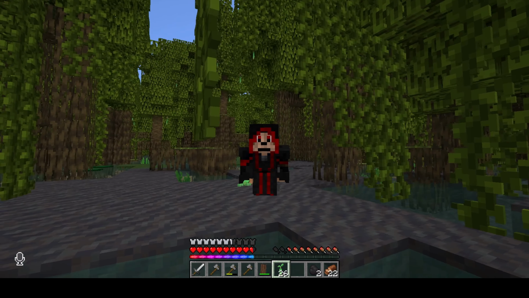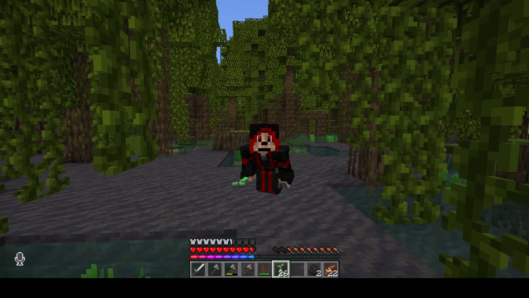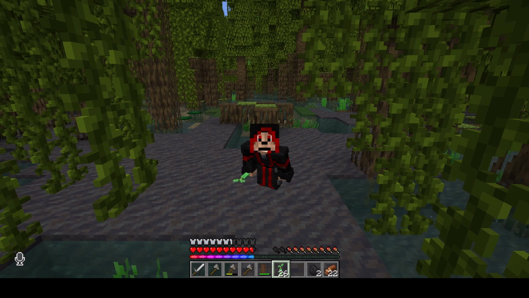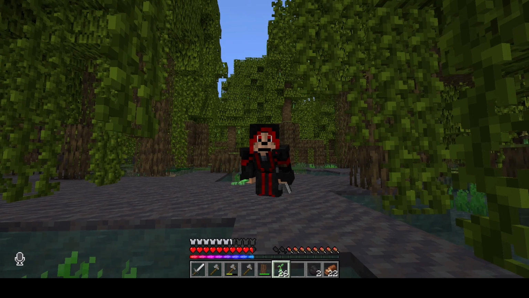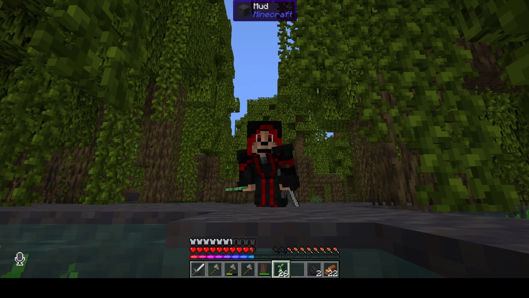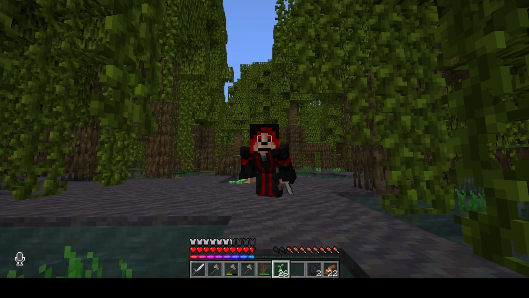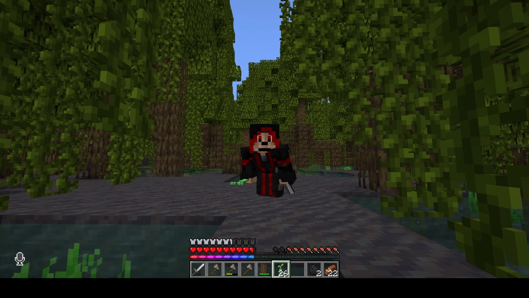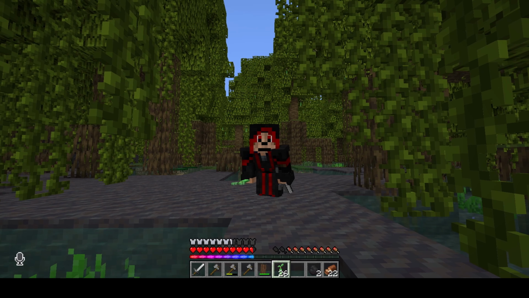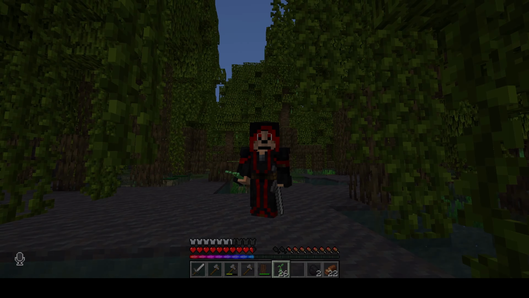Now that we got ourselves some propagules, I think 26 should be enough, we are going to head back home and start to harvest all this mangrove wood, because we need about 7.5 stacks of mangrove logs. So it's going to take a little bit to put together those resources. I will see you guys when we get home, and maybe you'll see little bits and pieces of that resource gathering, just to see the grind that it takes to get all this mangrove log. So I will see you guys in a few once we get home.